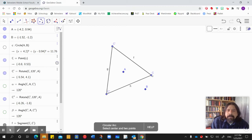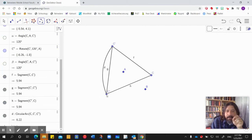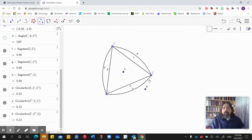And the trick is simple. Start with one corner, one of the vertices, and go in a counterclockwise direction. So I'm going to go here and click all three dots in order. 1, 2, 3. Now from where I just landed, I'll click all three dots again. This is where I landed. 1, 2, 3. Again, from where I just landed, I'll do that one last time. 1, 2, and 3. So what that does is it creates my Reuleaux triangle. That's my best pronunciation of it.